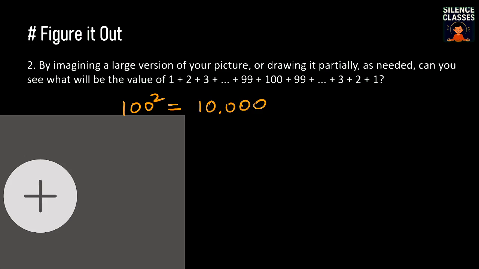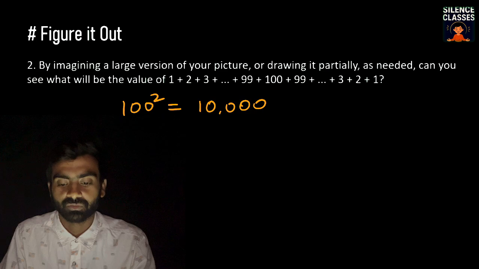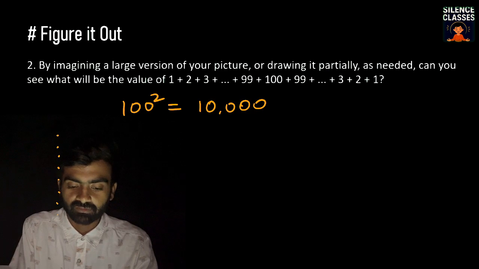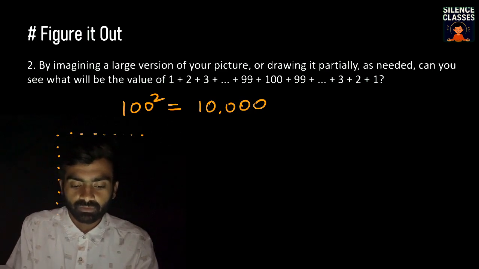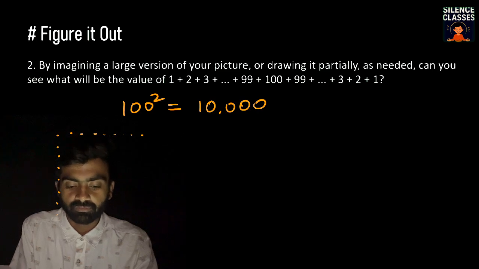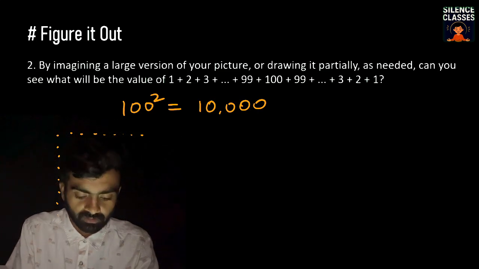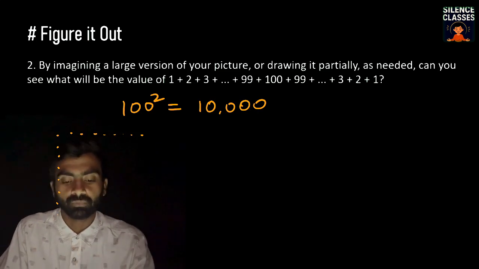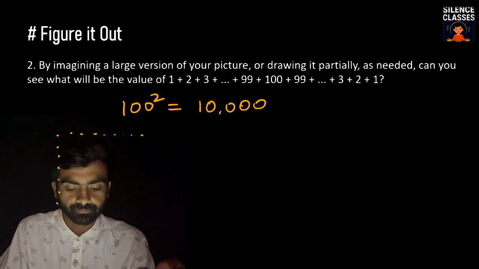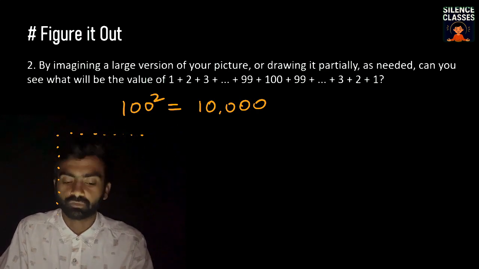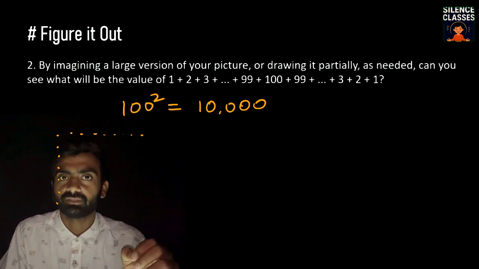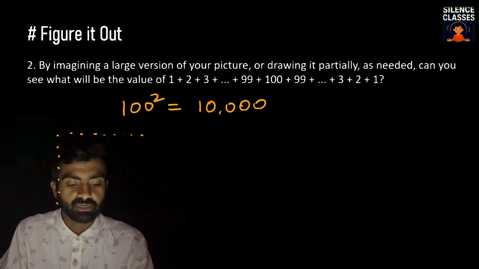So this is the way, and this is a very large version of it, so you can write it down that we are taking around 100 dots over here and 100 dots over here, and you can fill it out and check it. Making these 100 dots is not possible on the page, so you have to do that, but you got the explanation that whatsoever number you add up and down, you will get the perfect square of that particular number only. So you will get 100 square, meaning 10,000. Now let's move to the third part.